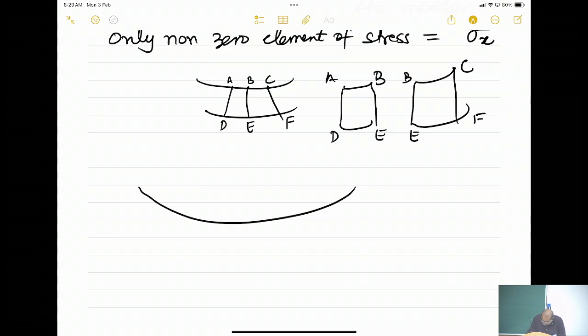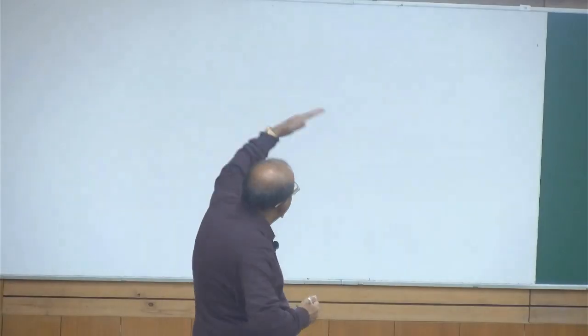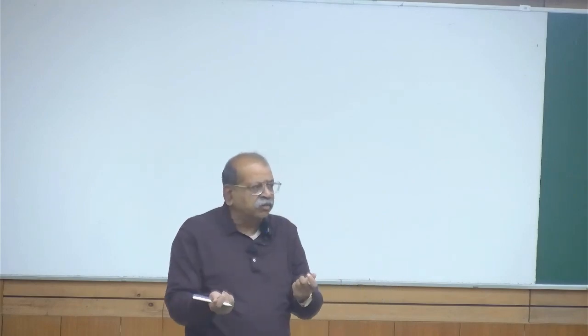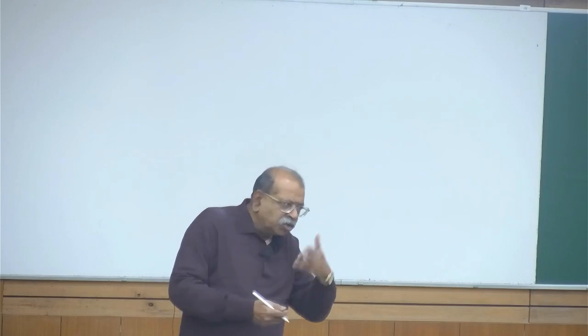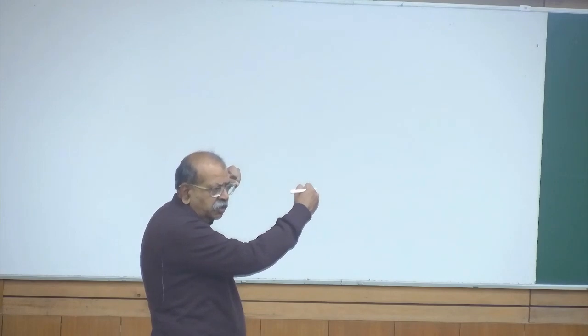So now that means the state of stress, if this is like this, so this was the member. So what sort of a strain? There is only sigma x here. What sort of a strain will we see here? So firstly, let's look at strain coming directly because of the stress. And the Poisson's ratio or those things we'll see a bit later. So now there is only sigma x.